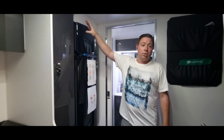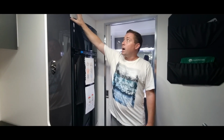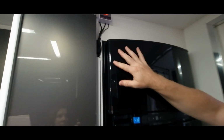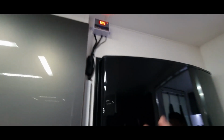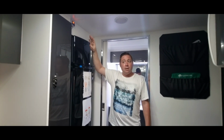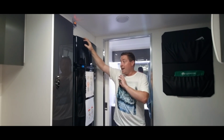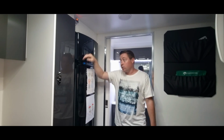I went for the external system, so I've actually got our gauge and everything up above the fridge that tells us how hot it is inside. At the moment, you'll see it's quite hot. We've emptied the fridge because we're just about to get some work done. This will tell me it kicks in around 7 degrees and then turns off at around, I think I've set it to about, 2 degrees, and that works really well. It also helps to keep the fins in the back of the fridge defrosted a lot of the time.